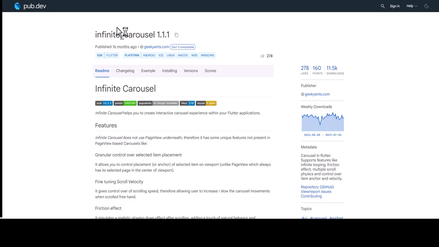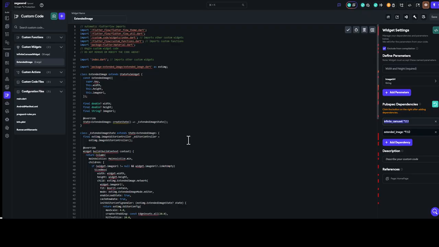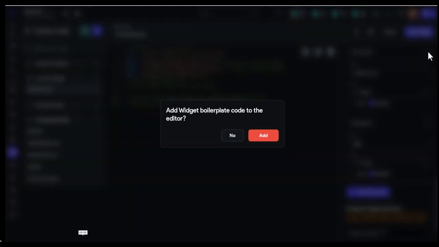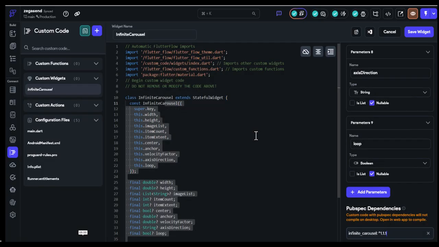So we just need to slot over to pub.dev infinite carousel, and we need to take this infinite carousel version over here. We can use this button to copy it, and we can go back into Flutterflow and paste that in over here. And then, this is the most important step, we use the automatic generation of the template button, the top right green one over here, in order to create the layout that is going to be understood now by Carousel.